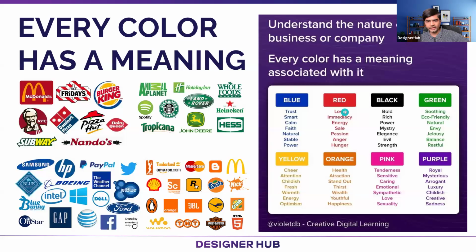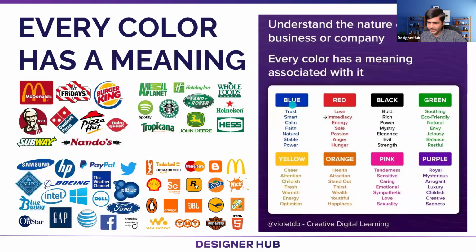Again, different tints, shades and tones denote different meanings. A bright red might always relate to danger, but a subtle red in a little bit of pinkish tone might denote love, whereas a different red like Zomato's will talk about passion and hunger. So different shades make a different meaning. But today we are not talking about tints and tones.